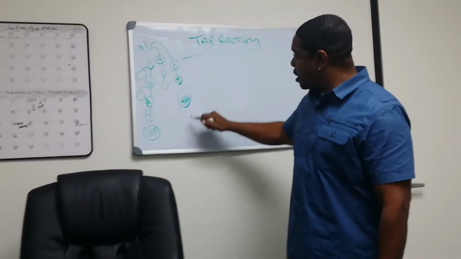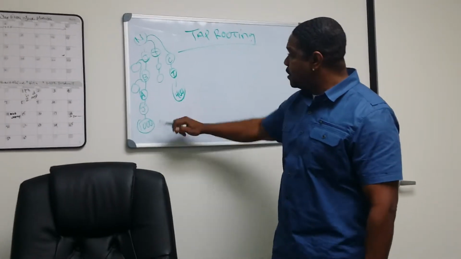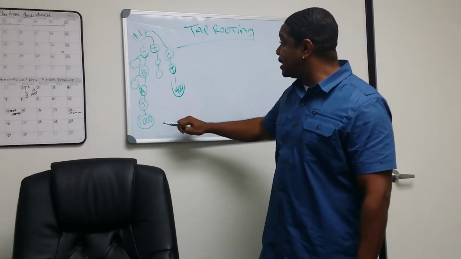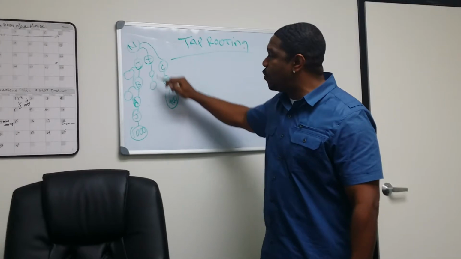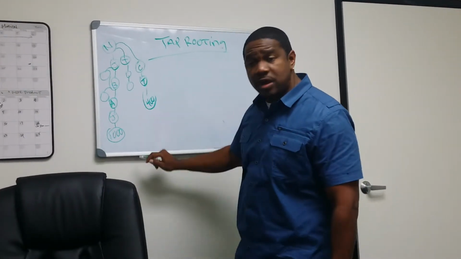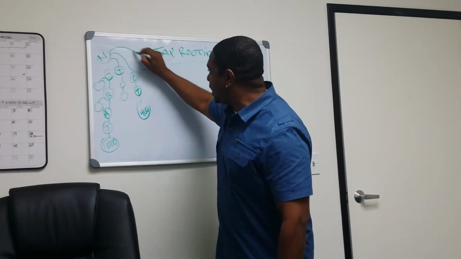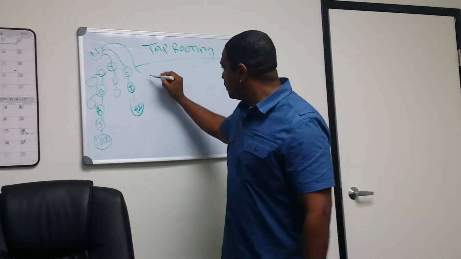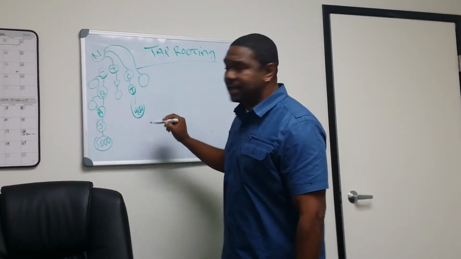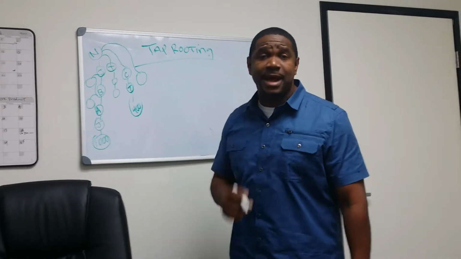Now you have 400 plus coming out of this leg. You have 1,000 plus coming out of this leg. Of course, Norman is still working. He may get 100 or 200 coming out of this leg. And now you create another leg with Norman. You've got to start tap rooting through another leg. Say, for instance, you meet somebody named Tanya.